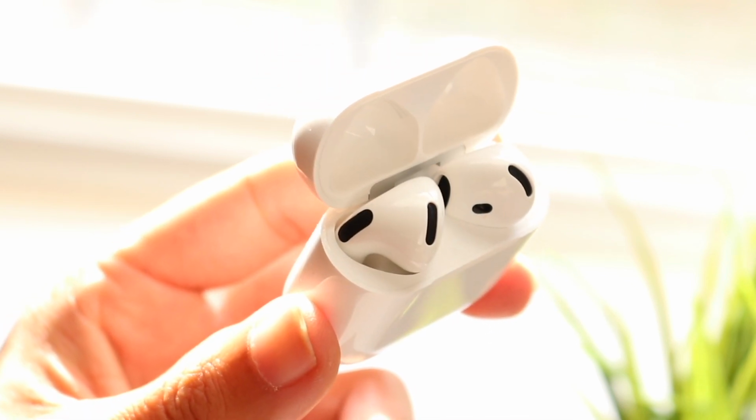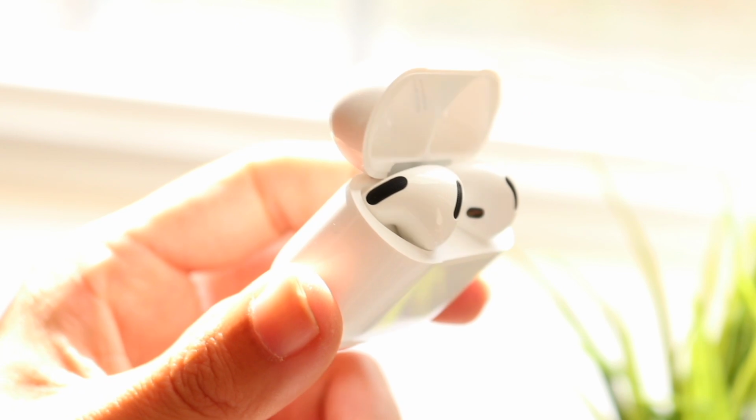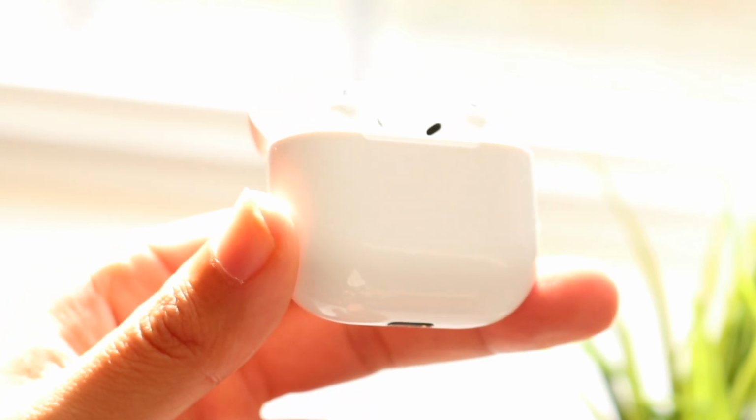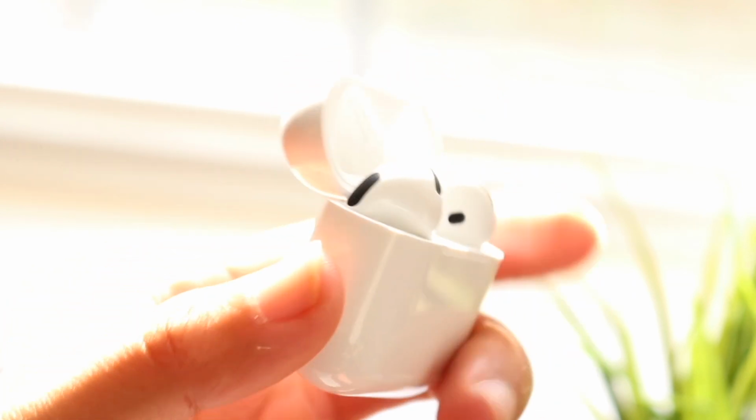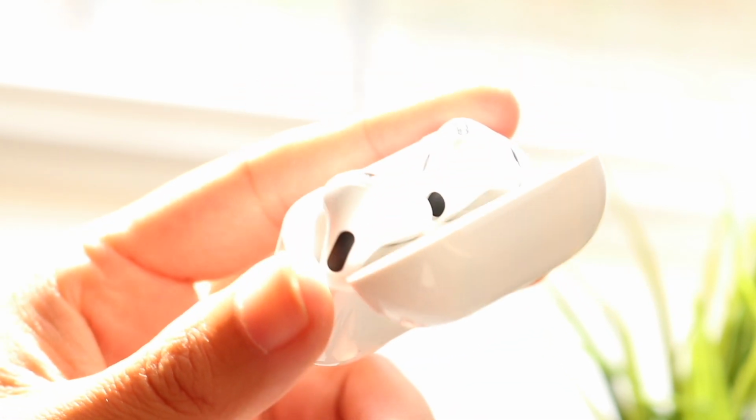With the AirPods 4s, these ones already have wireless charging built in. They're a little bit of a wider case, which is nice for some people. And it's kind of the same type of build. Like if you held them both in your hand, they both feel kind of the same. The main difference here on the exterior, there's two.